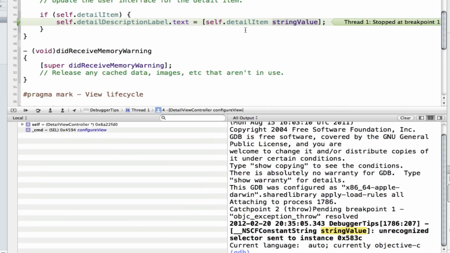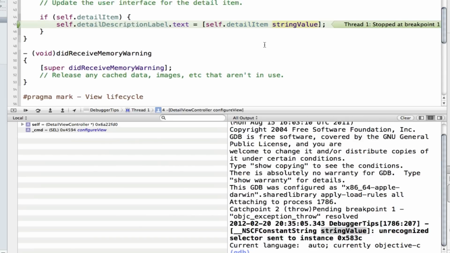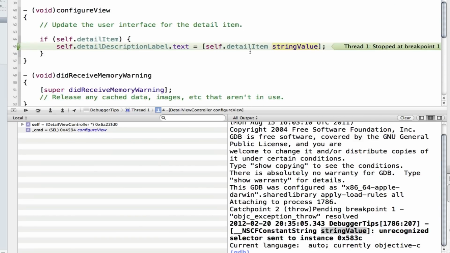So let's go back up here. We go, okay, this is not understanding this. That's what we know, because we know this is now a string according to what this is logging here. We know this is unrecognized. So this it doesn't like. So we've now got to work out why it doesn't like that.